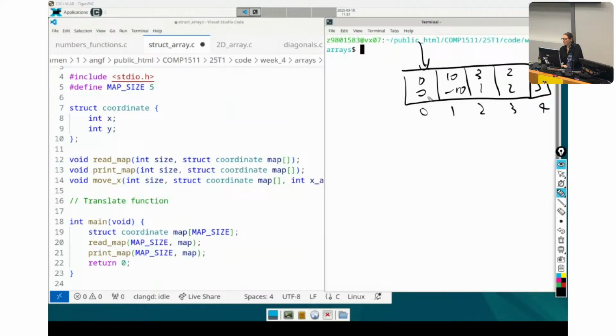So we go to the first element at index 0, we take this X coordinate and we add on 10. So 0 plus 10 gives me 10. We move to the next one, we take this X coordinate, it's 10, we add on 10, we're going to get 20, right? We move to the next one, we add on 10, just to the X part, we get 23.